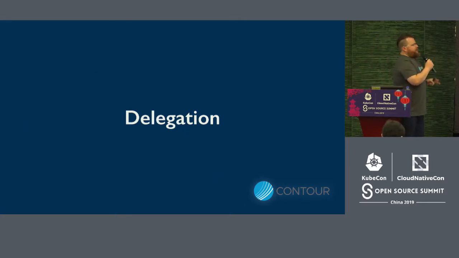So there are 2 things to go. One is delegation. Delegation is our answer to helping multi-tenant clusters stay manageable. All the IngressRoute documents you've seen so far are what we call roots. And that is because they are at the root of a tree of delegation. And to explain why delegation I think is important, we'll have another example.